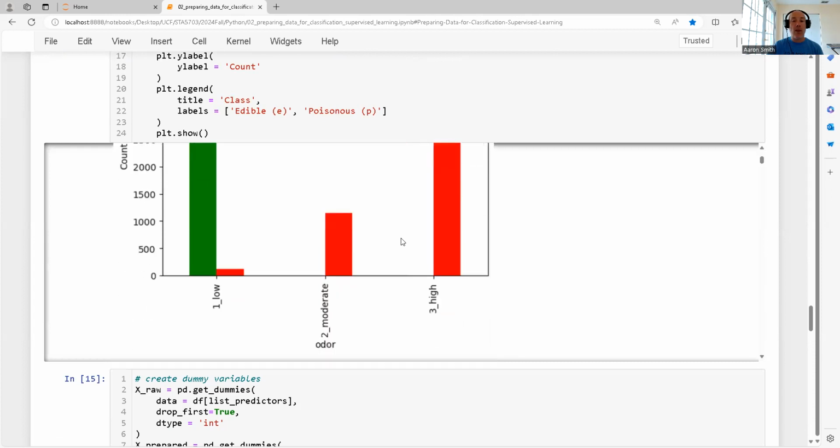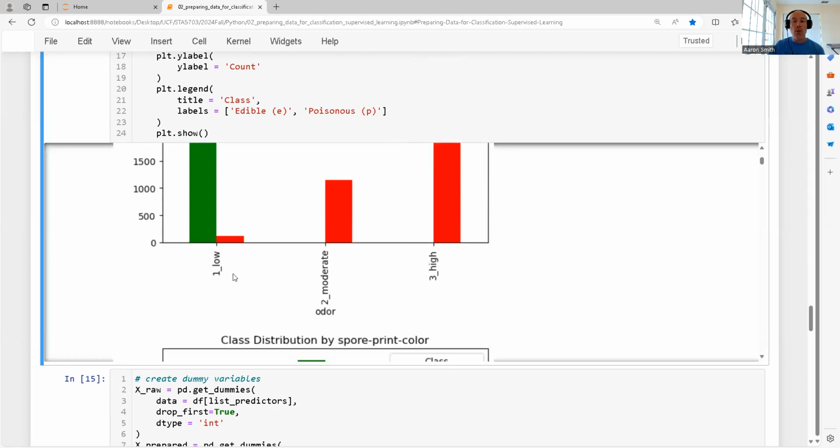All right, so now let's do the bar plots again, but now with our prepared data. And you'll notice now odor is much simpler. I've got 3 bars, 3 levels. Now, one thing that is nice about this is that it's easier to interpret. It's easier to understand what's going on in terms of the relationship between the predictor variable and the target variable. But now I've lost the information of going back and forth.